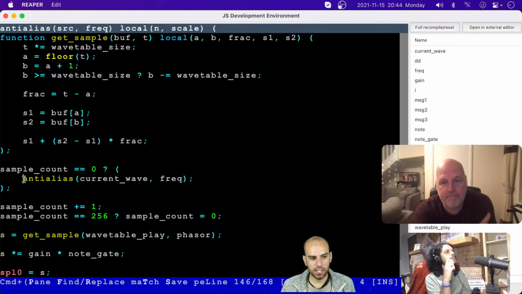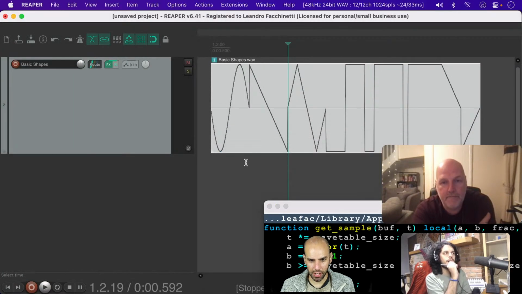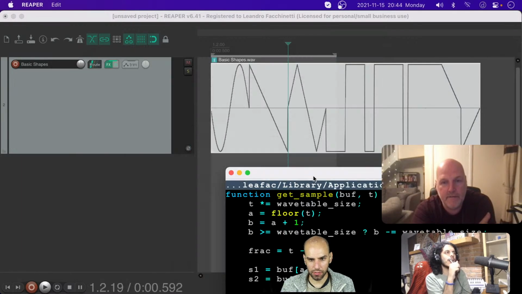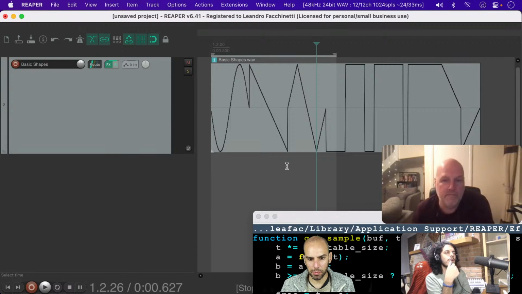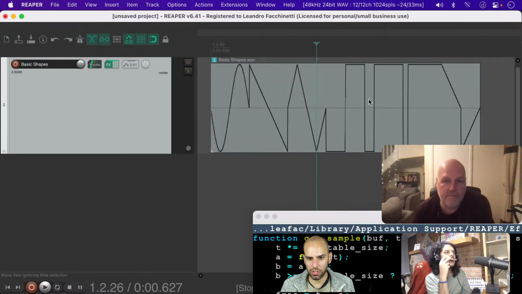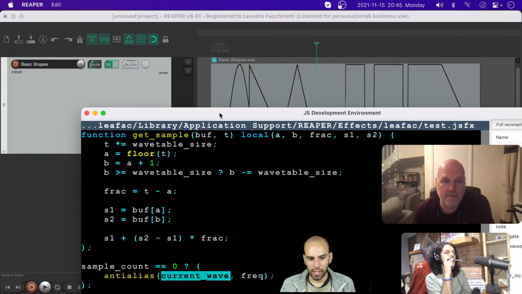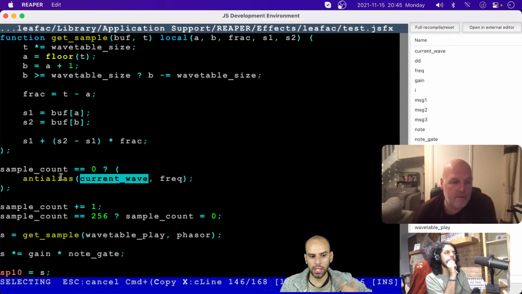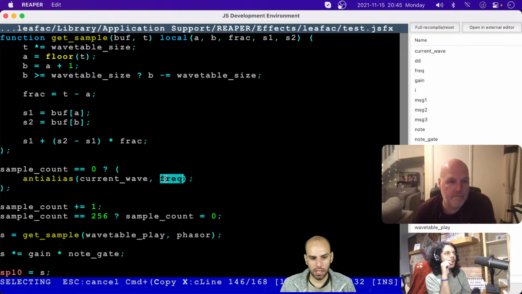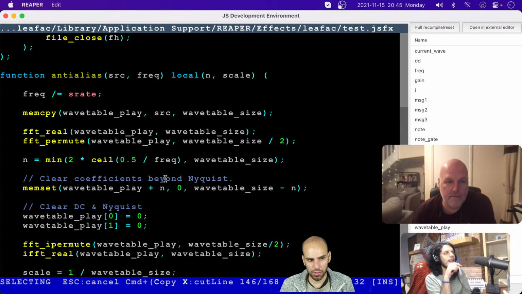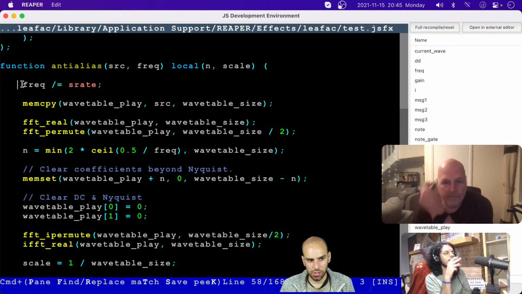So the anti-alias is working on the original wave file, because the current wave is a slice of the wave file. It's doing the thing that I showed before with ReaFIR on basic-shapes.wave, except that this anti-alias is not fixed. You keep doing it every 256 samples, because the cutoff frequency of this FIR filter needs to change.